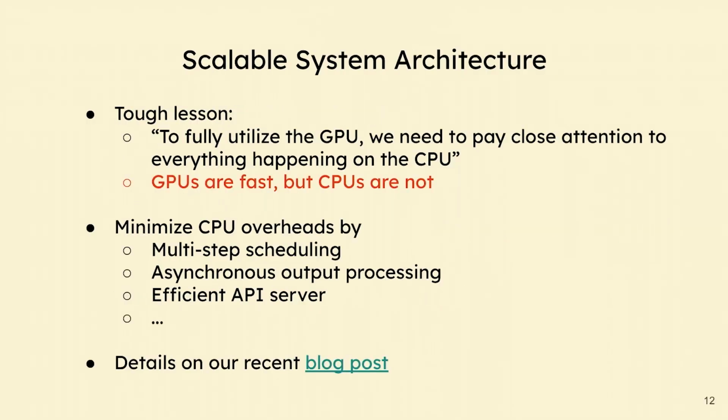But building an inference engine is much more than just writing kernels. In the process of building vLLM, we learned a tough but valuable lesson. We learned that to fully utilize the GPU, we need to pay close attention to everything happening on the CPU. GPUs are fast, but CPUs are not.